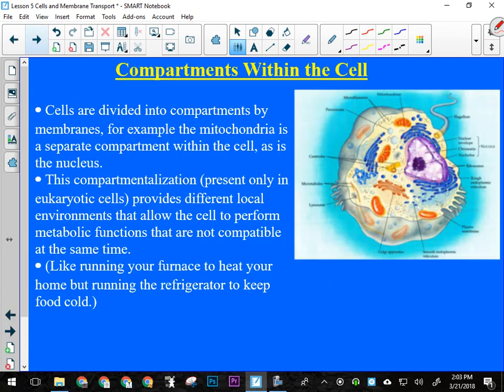Okay. So, like we said, cells are divided up into compartments. Each organelle is its own compartment. The mitochondria is a separate compartment from the Golgi apparatus, which is a separate compartment from the nucleus, and so on and so on. This is an advantage because the processes that go on in each organelle may require different conditions than the others do. For example, inside the lysosome is like inside your stomach. It's acidic and cellular material is being broken down chemically. Do you want that condition in the nucleus where your DNA is kept? No. So obviously we should have separate rooms for those 2 jobs.